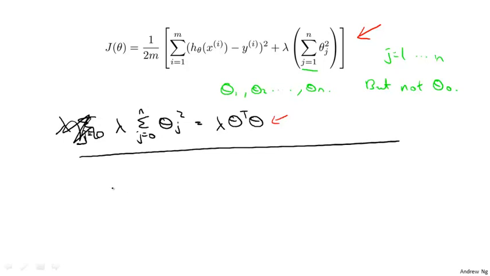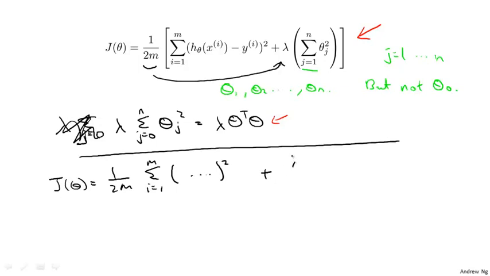Another quick property of the regularization objective we're using is that J of theta we can also write as 1 over 2m times the sum of the squared error objective, plus lambda over 2m times the sum over j of theta j squared, summing from 1 to n. Notice there's a 2m in the denominator here. Regularization helps to prevent overfitting, and as the training set size m increases, we need to worry less about overfitting. It is only if the training set size is small that we really need to worry about the algorithm fitting the particular idiosyncrasies of the data set.